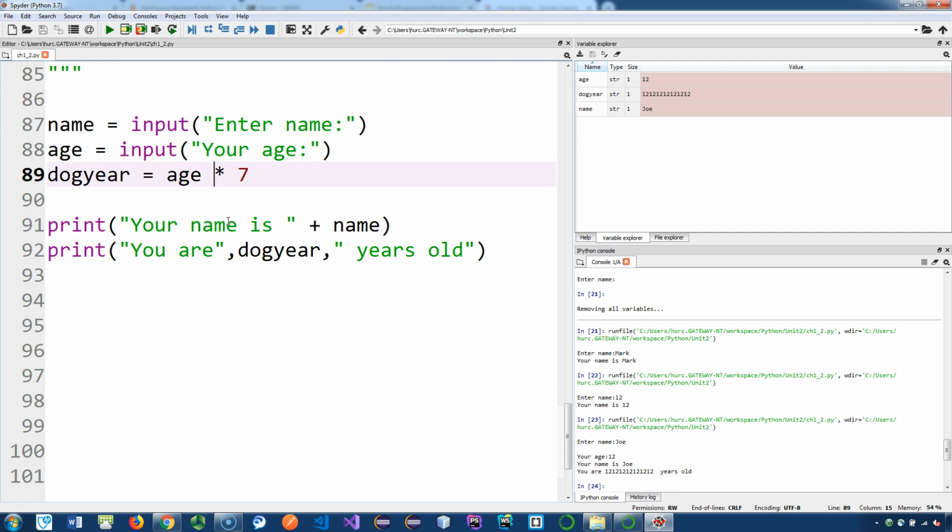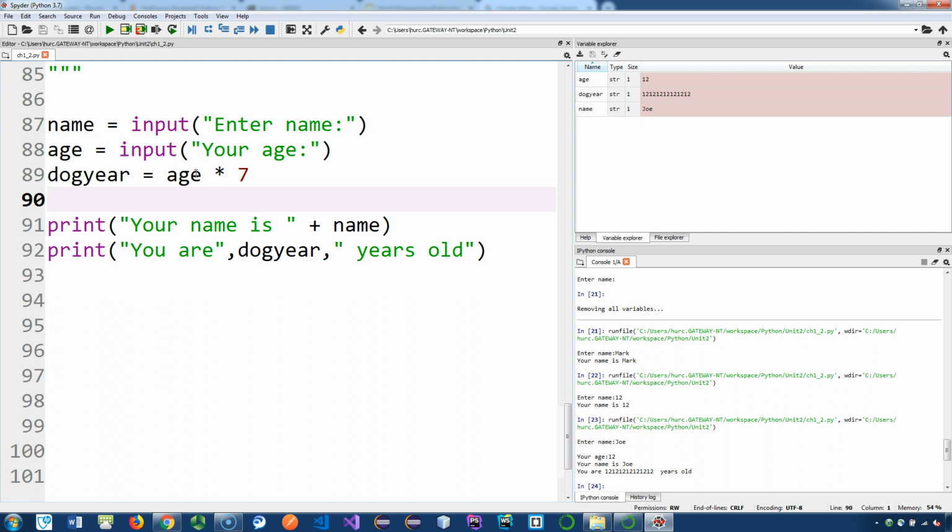If you want to repeat a series of input numbers or characters, then you use the multiplication operator on a string, and you get that many repetitions. And this is incorrectly calculated, so this is a logic error. I did not expect to get that. I want to get a different number.